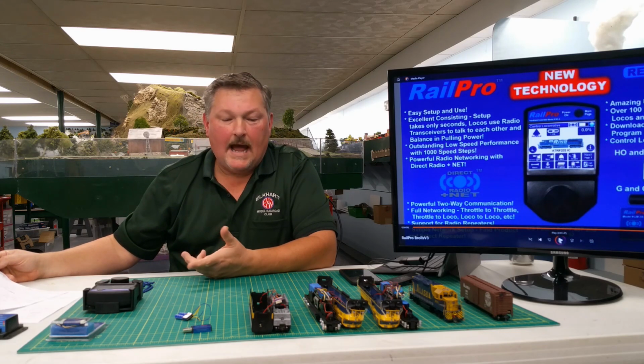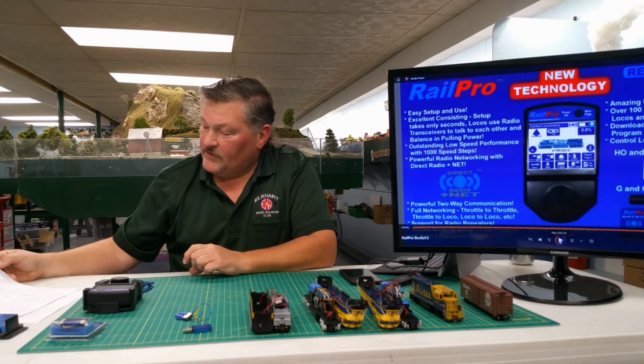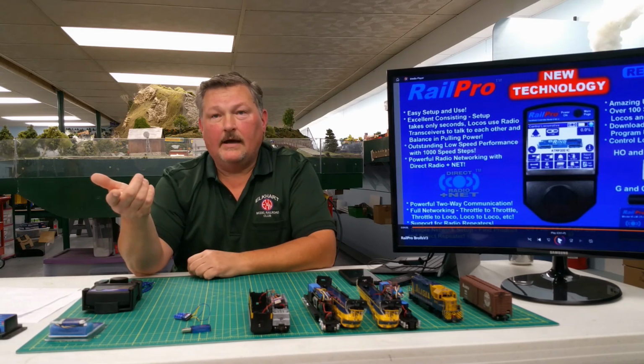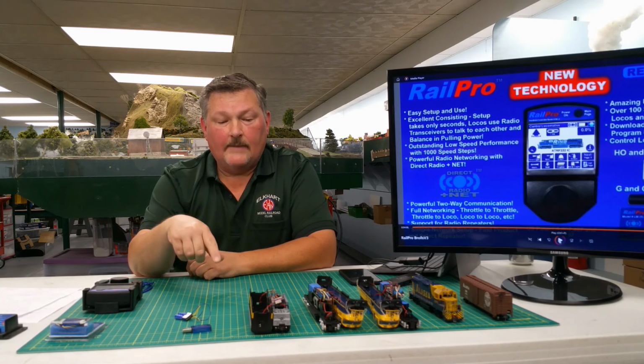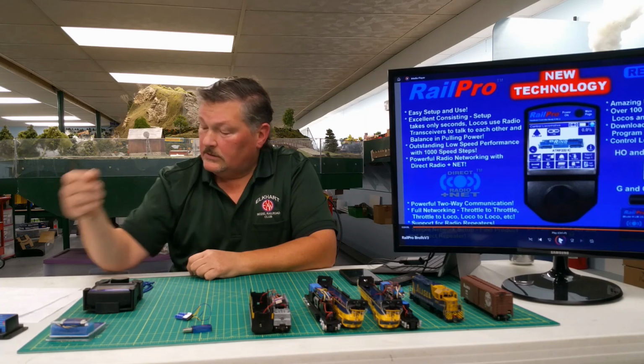So because these are 9-pin modules, we do have some built-in limitations. We have 6 light outputs. If you go with the LM3S, which is the sound version, you have 2 more light outputs with the optional 6-pin connector, and you can add sound.